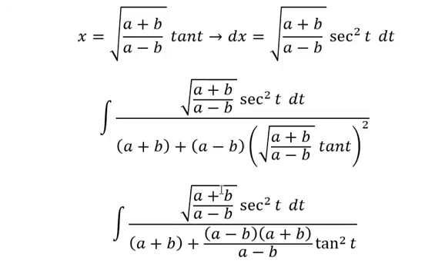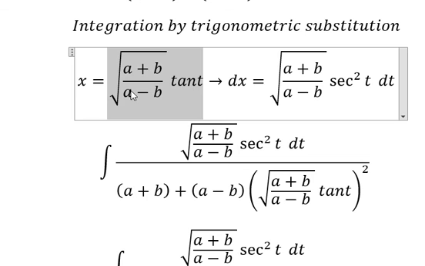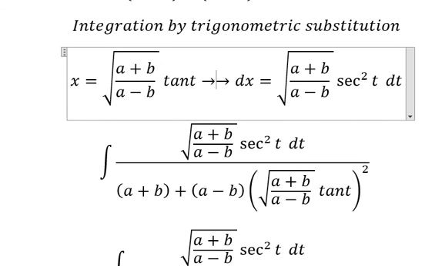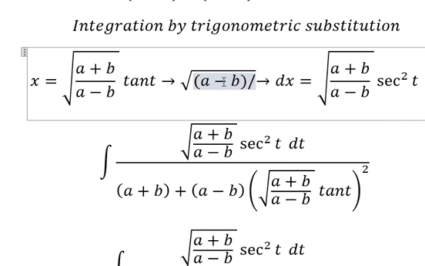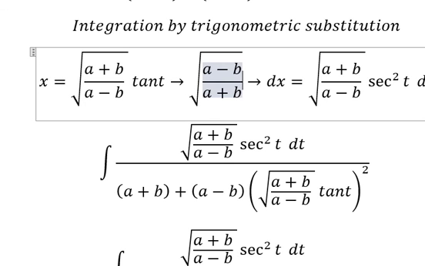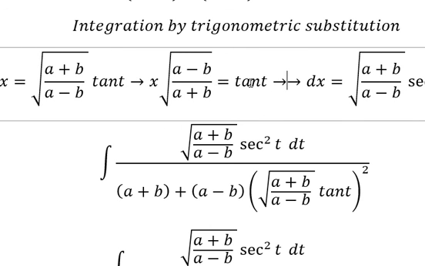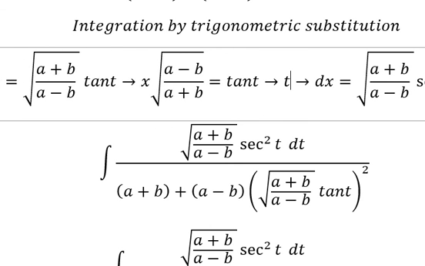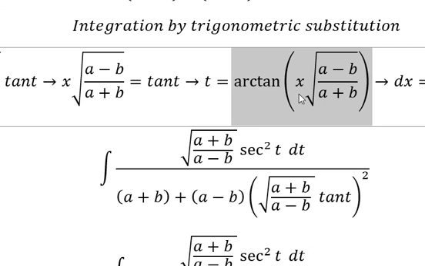About t, that is this one. So we need to divide both sides by this one in here. And we have the square root of (a minus b) over (a plus b), and we have s in here. So we have tan t. And then we can find the value of t equals arctan of this one. So I will put this one in for t.